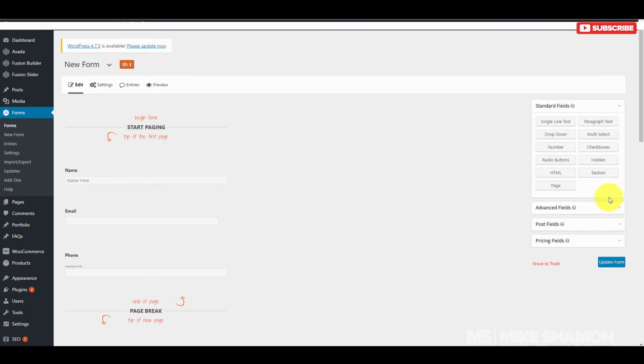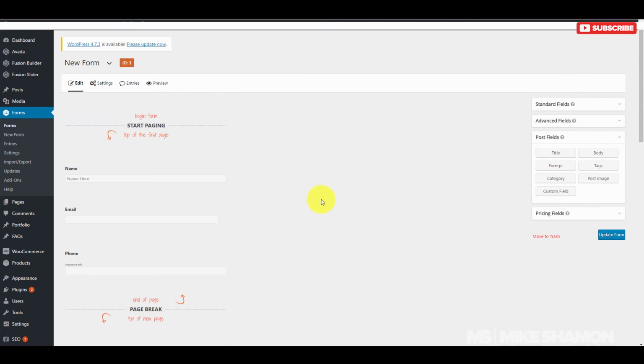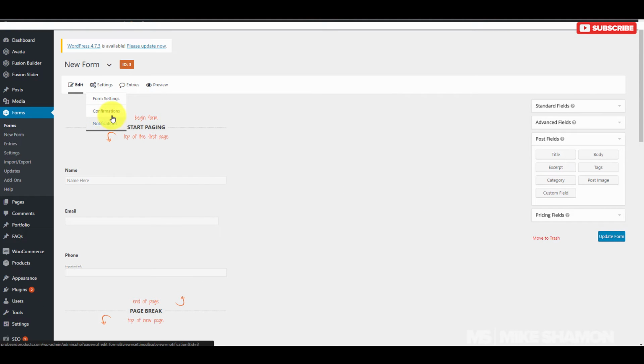But this is extremely easy to use, and you can integrate with WishList. There's a couple special plugins you need for that, but with the user registration, that's a really cool feature. And now if you want to do the other options, like, okay, notifications.